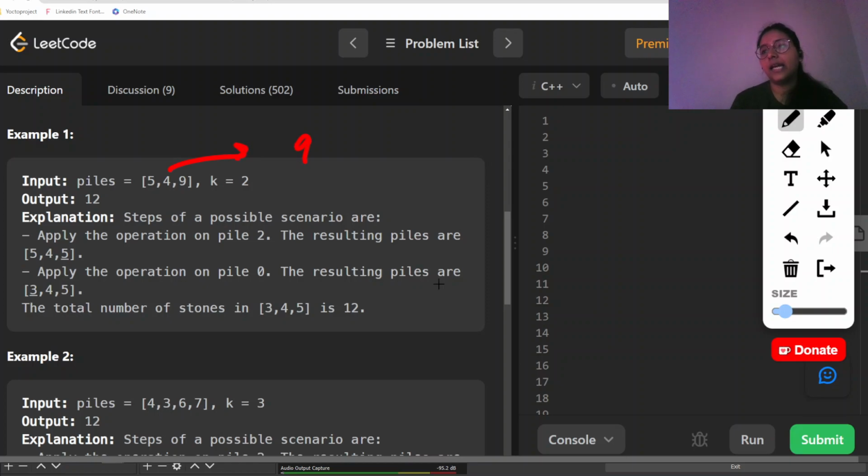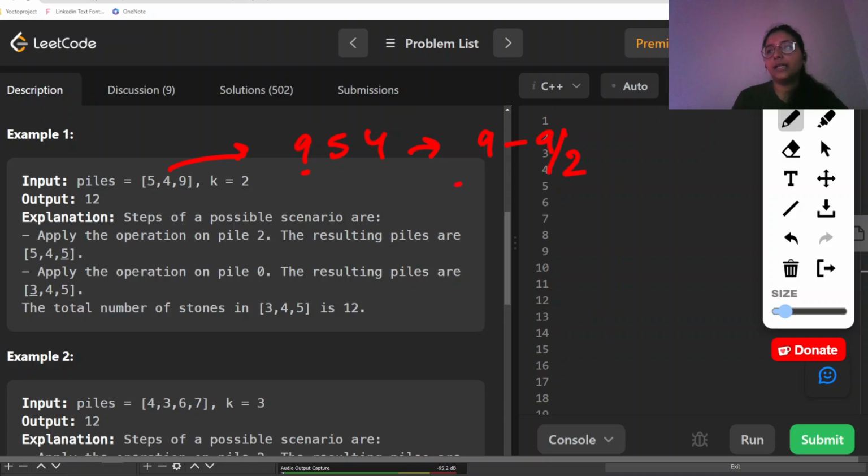Let us sort this: 9, 5, 4. Every time we are required to do one operation on any one of the piles. So let us choose this 9, which is the maximum. 9 minus 9 by 2.